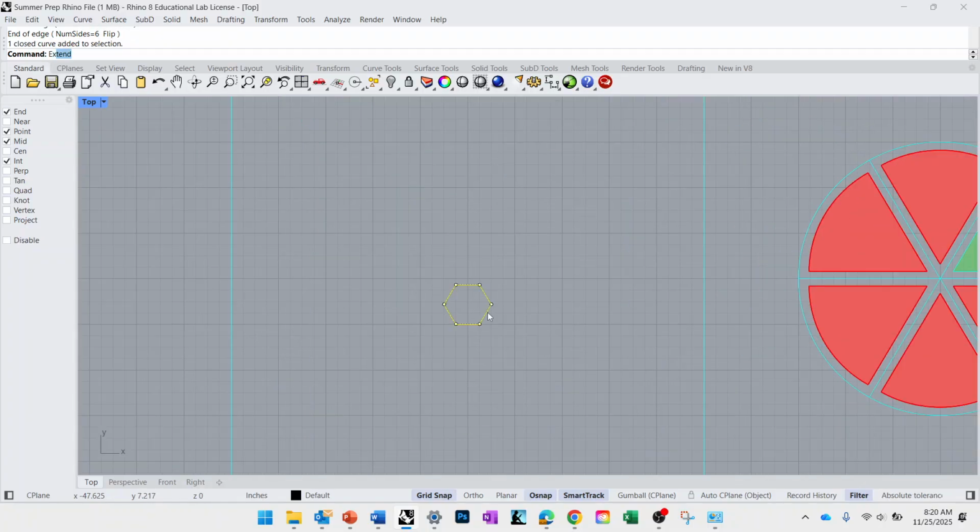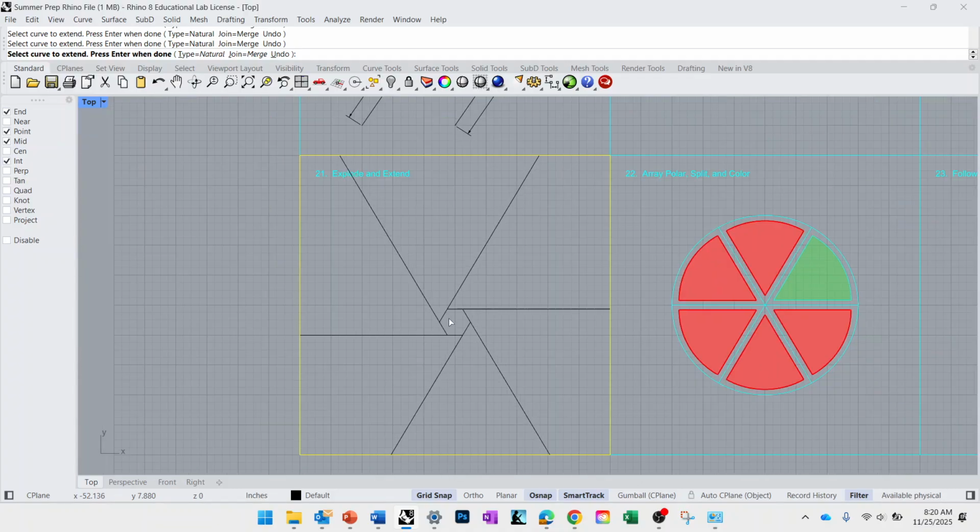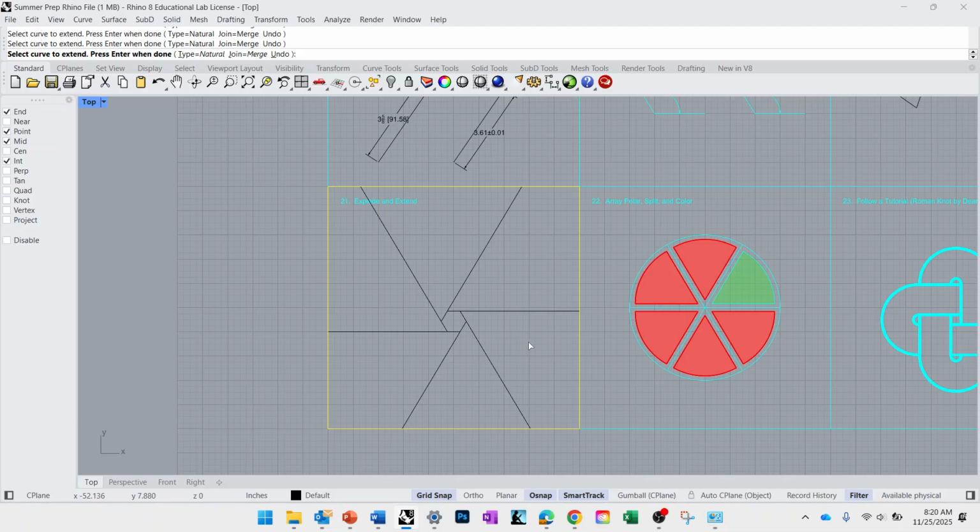Explode. Off-click it. Type extend. Select boundary. And then enter when done. Now let's see. Boom, boom, boom, boom, boom. There you go. I think that looks great.